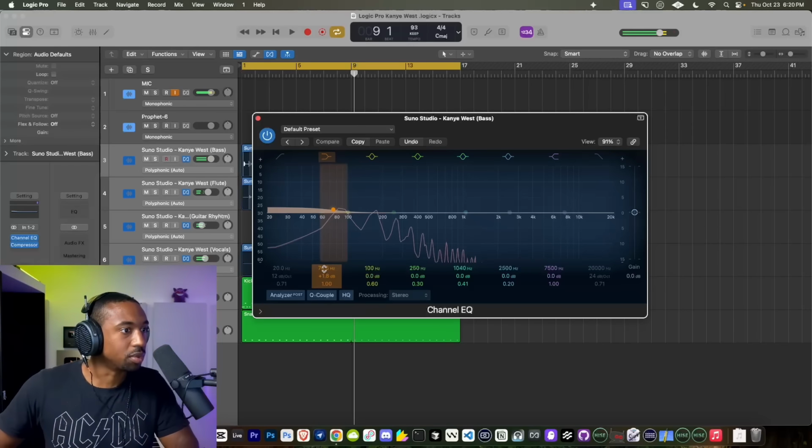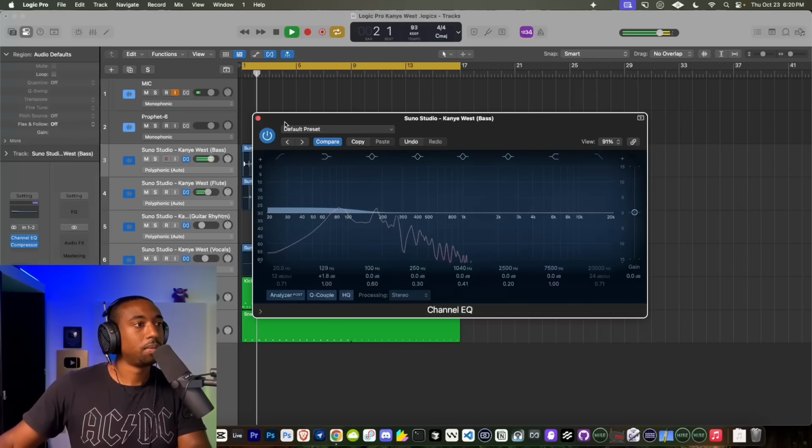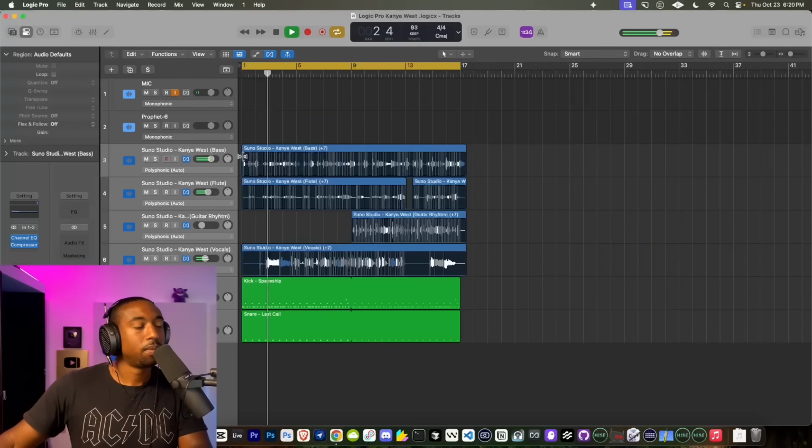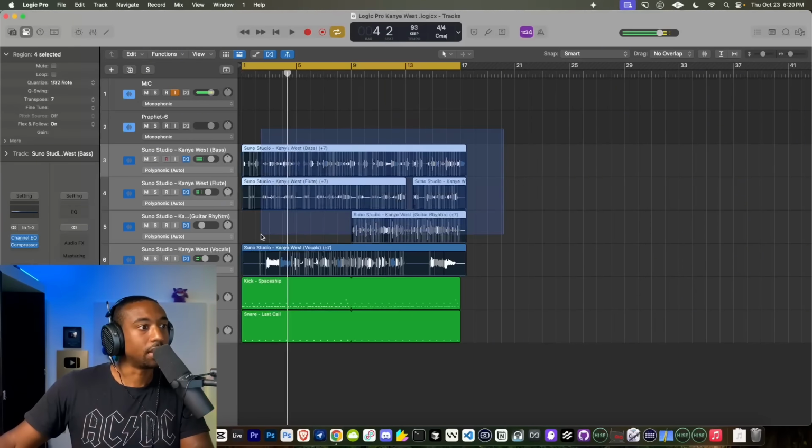On this octave, I have to boost a different frequency for the bass. So I'm just going to try different keys here. We're going to highlight everything and just go to the top left and transpose it.